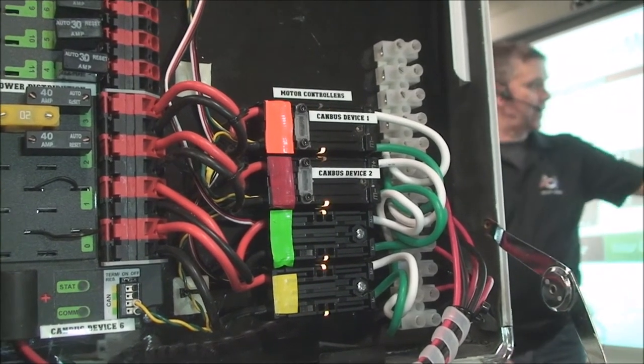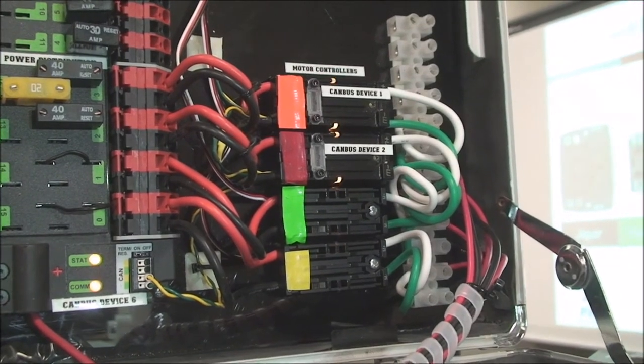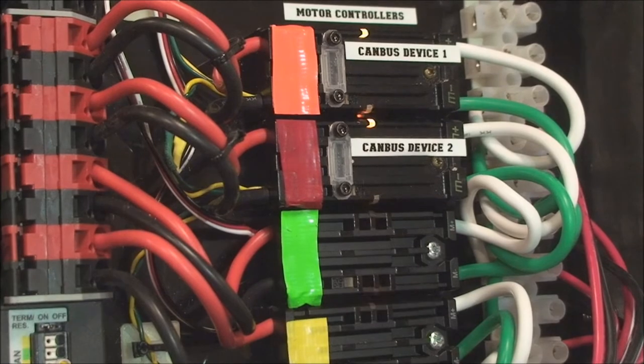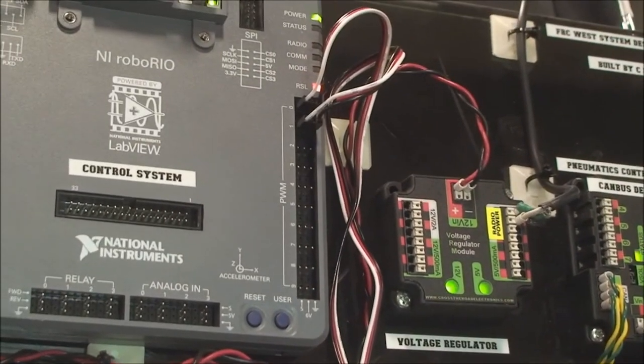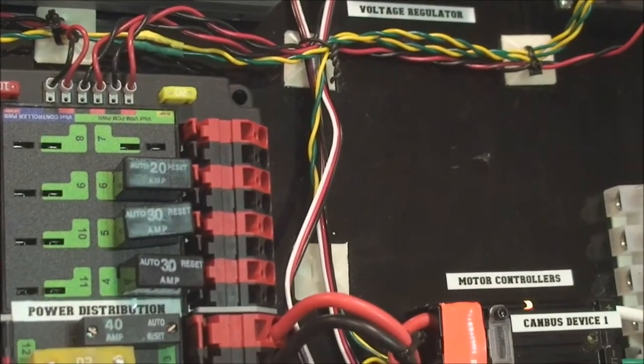And then you set this up as a CAN bus device, you give it a number, 1 through 99, or not 1 through 255, right? And then you can address that device using the software just by its device number. So CAN bus, very sick, and the new Talon SRXs will do that.